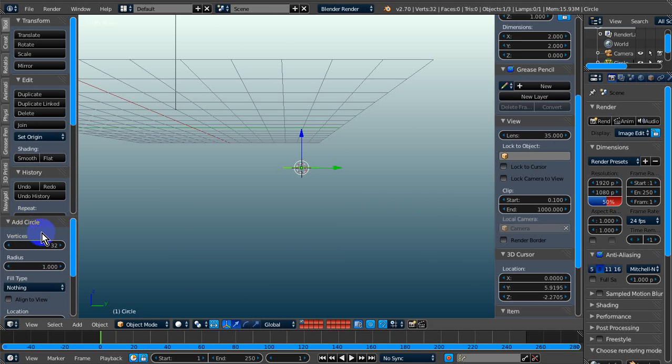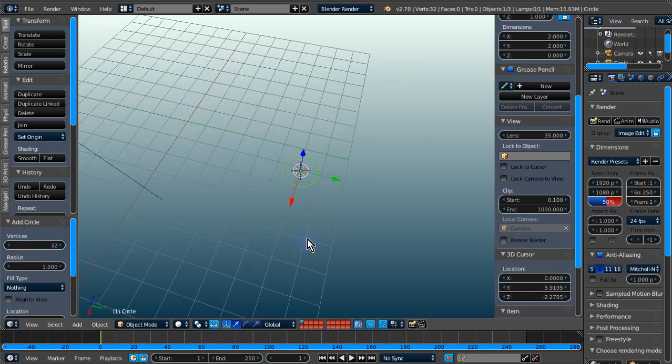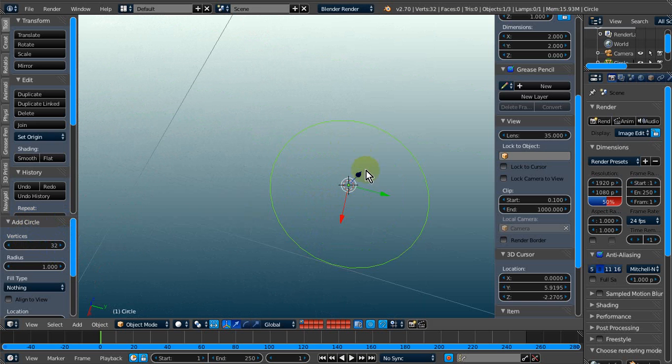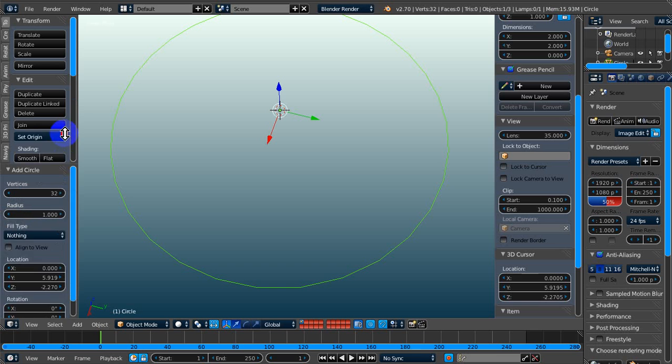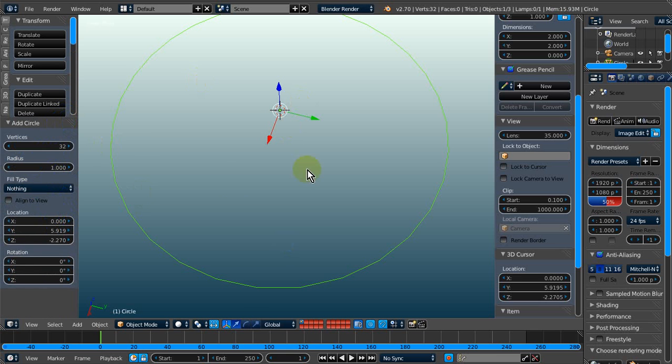We see here in this label called add circle the number of vertices that the circle contains. This circle contains 32 vertices. In here you can see all the information about this circle.